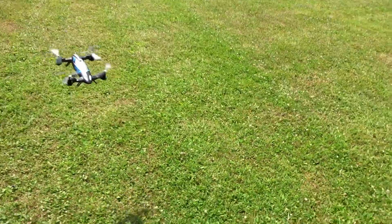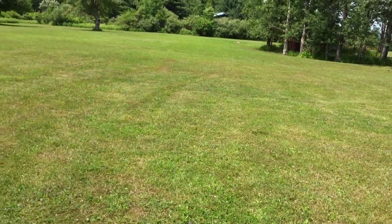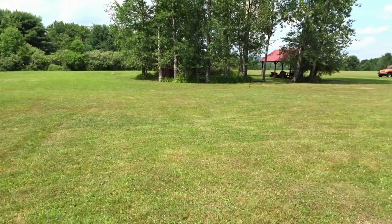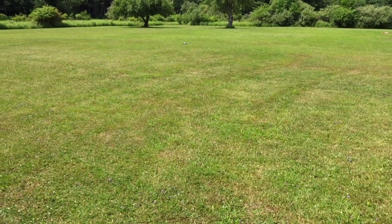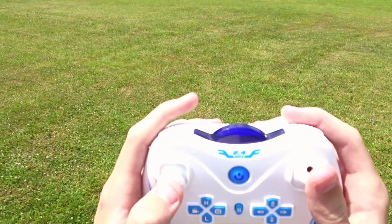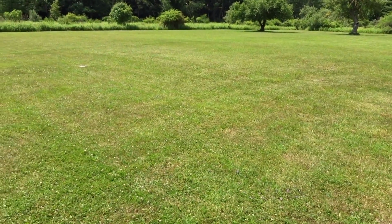The barometer doesn't work so well. And it's hard to go up or down sometimes. So, you know, really if they would just give higher rates and just throw out the barometer on this one, it'd be a much better flyer. So let's click into high rates. Actually, that seems like headless mode. Yeah, that left bumper was headless mode there. Okay, so high rates is down here. I forgot about this one.